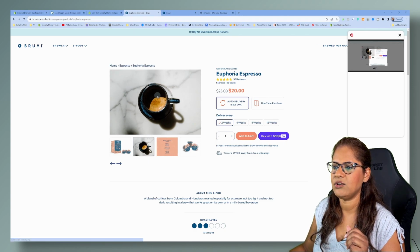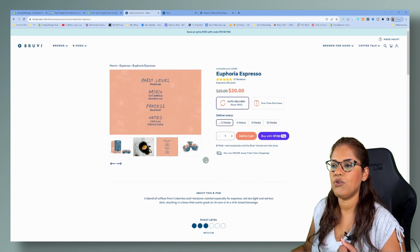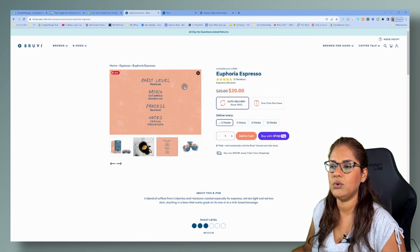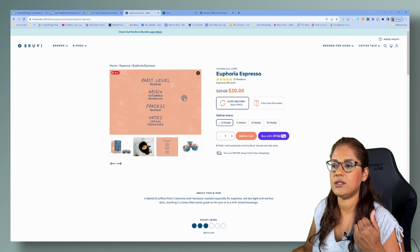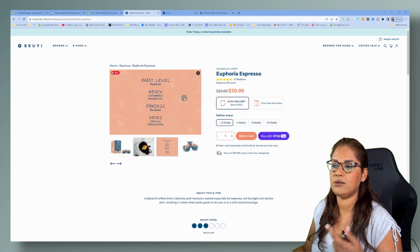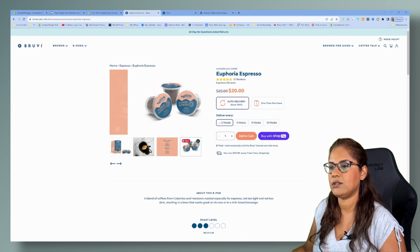All right, let's see. Can you hover over them? Nope, they don't have a hover. Okay. All right, roast level again. So here is, in case you don't come down to here and you just want to browse through the pictures, it gives you more information about the coffee. So it's a medium roast. It's Colombian or Honduras origins. It has washed and citrus and chocolate notes of flavor. So that gives you that.